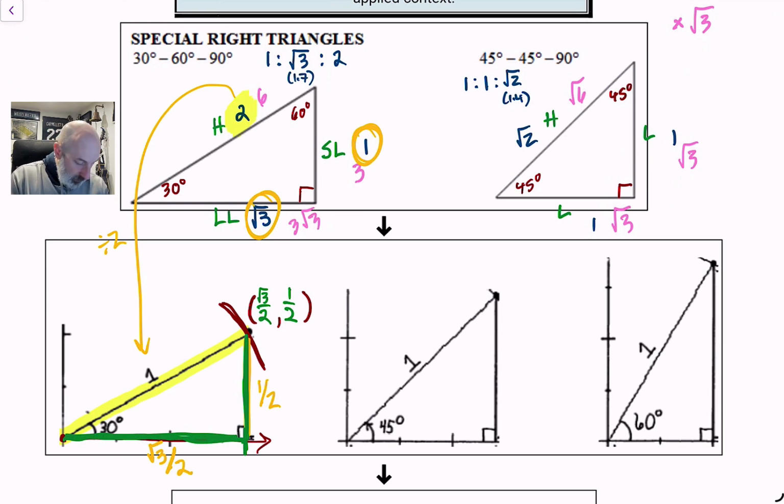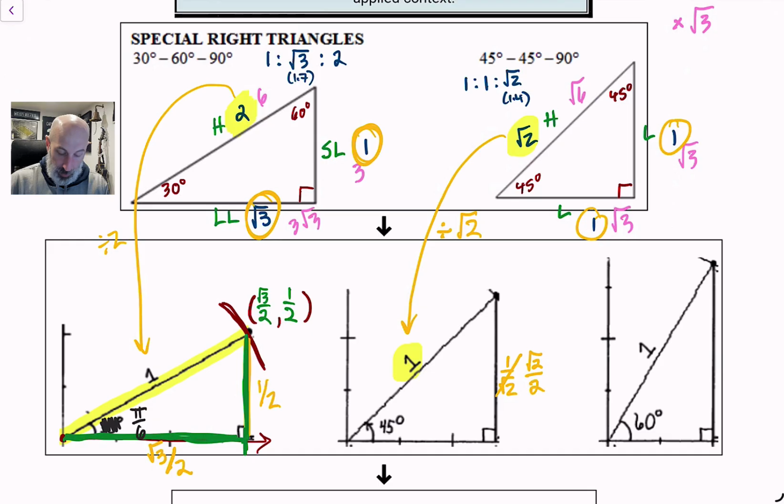In the next picture, we have the 45. Oh, one more thing. We're grown-ups now, so instead of using 30 degrees, we're going to call this a pi over 6. In the next picture, we have a 45-degree angle, so we have this isosceles right triangle, and once again, the hypotenuse goes from being a square root of 2 to a 1. The way that we go between those is we divide by the square root of 2. So now I could take the other sides, which both happen to be 1, divide those by the square root of 2, and in either case I'm going to get 1 over the square root of 2, which you can rationalize to be the square root of 2 over 2.